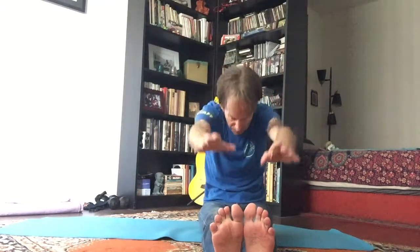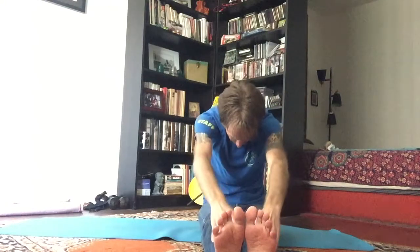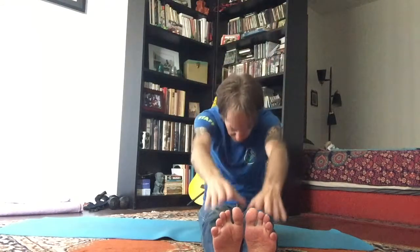The legs are out in front of us. It's as if, just like when we were standing in the beginning, but a little bit different. So we're breathing in, reaching up, we hold. On the out breath, we fold down. Back up, breathing in. Hold the breath. And breathing out. And again, breathing in. Reaching up. And breathing out. Bend the right leg.